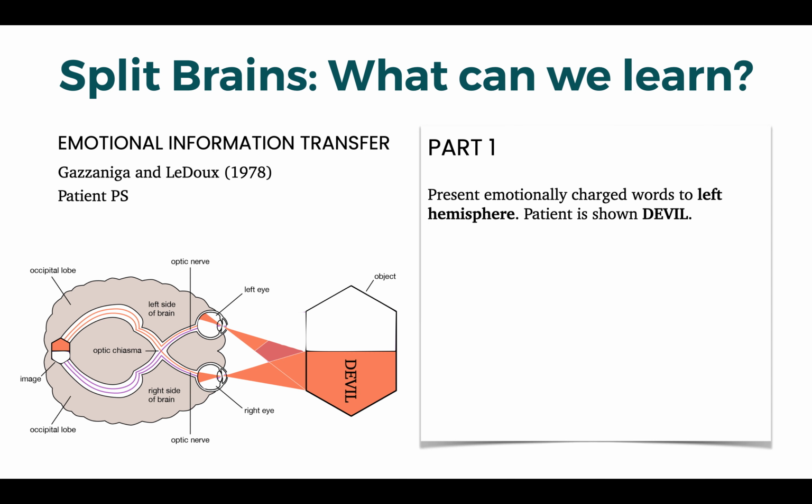So essentially we present emotionally charged words to the left hemisphere, right? So you're going to show it in the right visual field. Show an emotionally charged word, devil. Was the word good or bad? Patient says bad, okay? She judges it to be bad. What was the word? I saw the word devil, right?